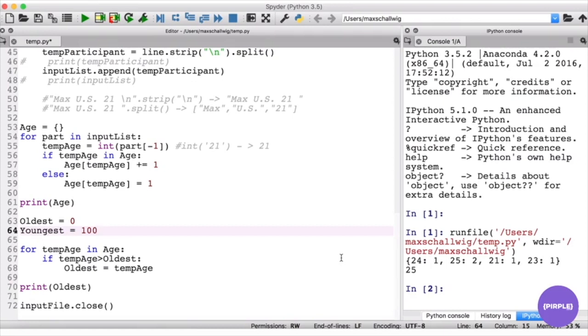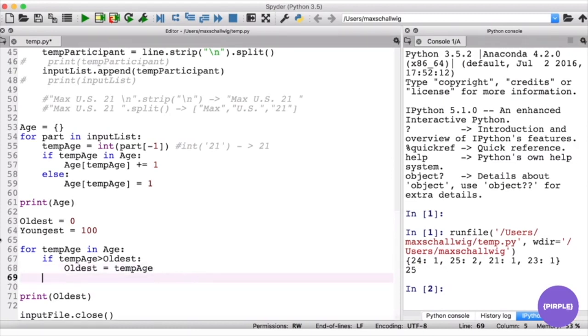But we're just going to keep it simple here because we don't want to focus on that too much. We want to focus on finding the youngest element. And so you can just use the same loop, the loop that we use to find the oldest. We go through age by age, or key by key rather, but each key is an age anyway. We first check if the age is bigger than the oldest, and if it is, we'll have the oldest be equal to this new temporary age.